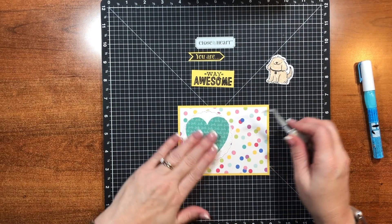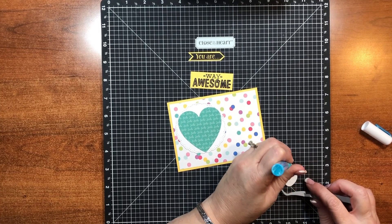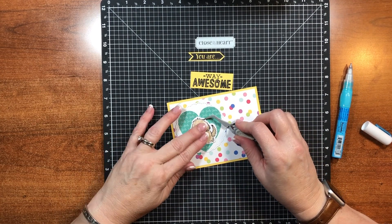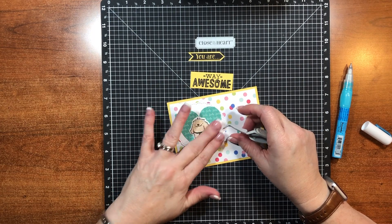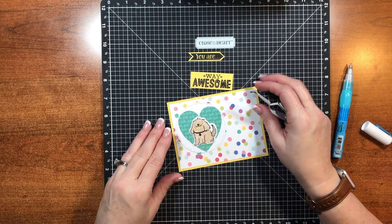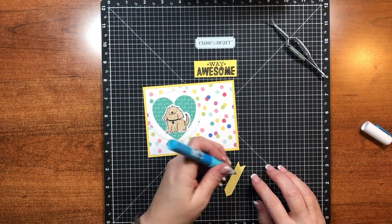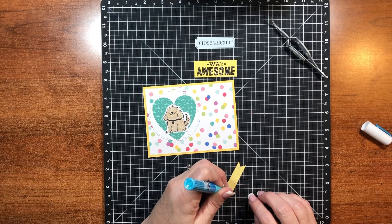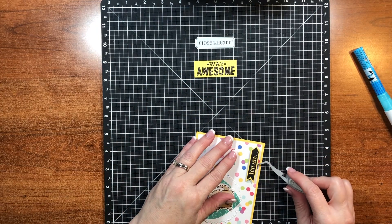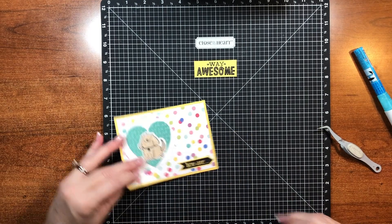We're going to put this off to the side a little bit, then glue down the dog with some liquid glue — just a little bit, though, because you don't want your card buckling from too much or it squishing out. The stamp and die set also comes with a ball, a fish bowl, a ball of yarn, and a cute little hamster, so I might try making some of those as well. I'm going to use that sentiment on the inside of the card. The sentiment set says 'you are' with dot dot dot, so it points you to the inside of the card.